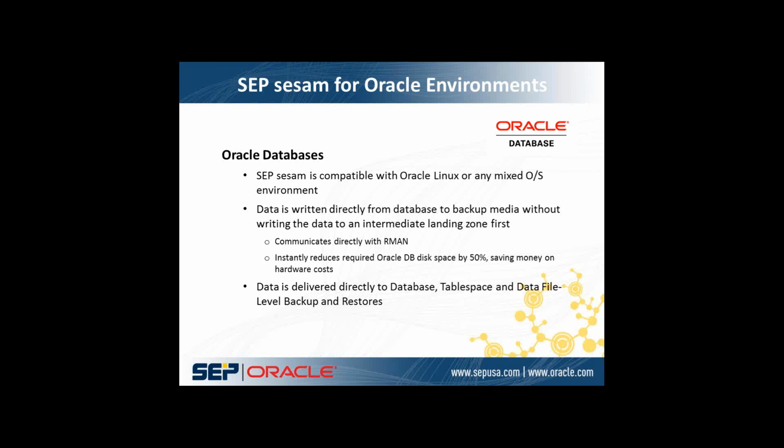One is we cut the backup window in half automatically, no matter what, before we even start talking about the multi-streaming. And the second thing is for large enterprises that have large Oracle databases, we're instantly decreasing the hardware requirements that folks need to facilitate that disk space by 50%. So, in the case of a 2 petabyte Oracle database, that's all of a sudden 2 petabytes less hardware that the user needs to go out and procure.